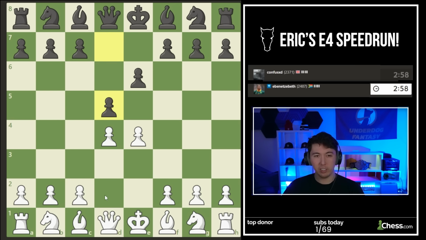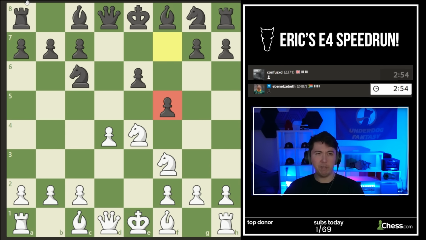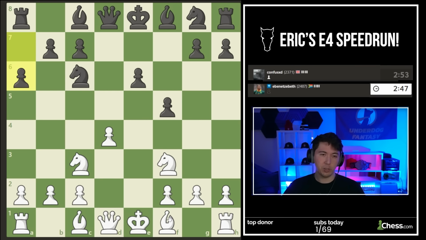Another French. Another person to punish. F5, what is this? F5, I've never seen this, this is the ugliest French. F5, weak. Oh, this has to be punished. Are you serious? What in the blue hell is this opening?